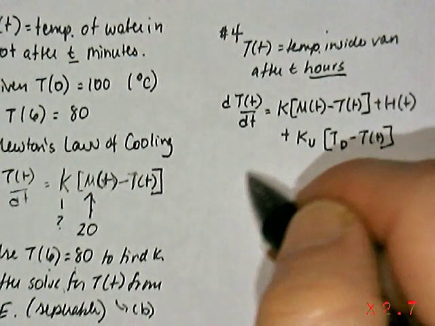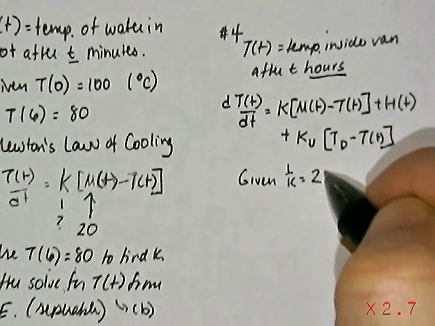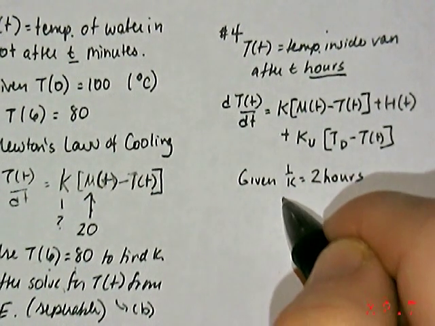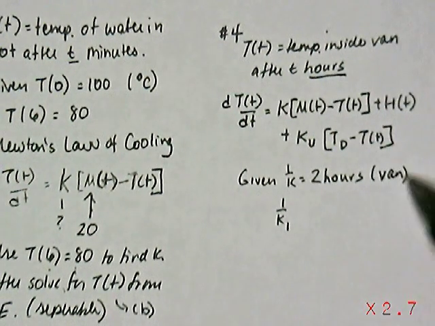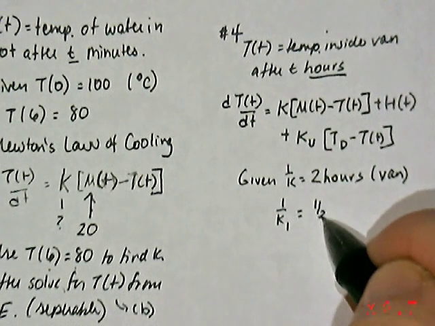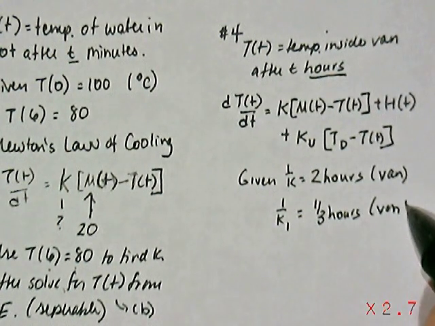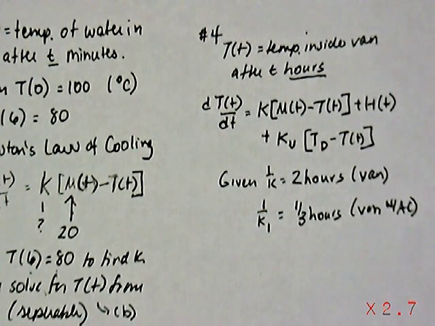But if you think of them sort of like time constants, they've actually given you the fact that 1 over k is equal to 2 hours. So that corresponds to the fact that you're going to see a significant change inside the van's temperature in 2 hours' time. Similarly, they gave you the time constant 1 over k1, again with respect to the van and the outside, as 1/3 hours, which reflects the time constant for a van with air conditioning. In other words, it doesn't take nearly as long to detect a significant change in the air temperature in the van when the air conditioning's on. And we all know that once you turn the air conditioning on, it doesn't take very long for you to feel the difference. So that's consistent there.